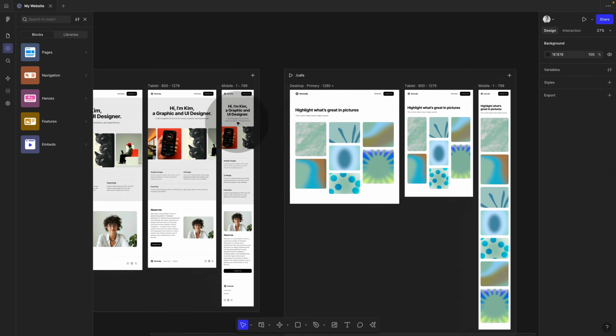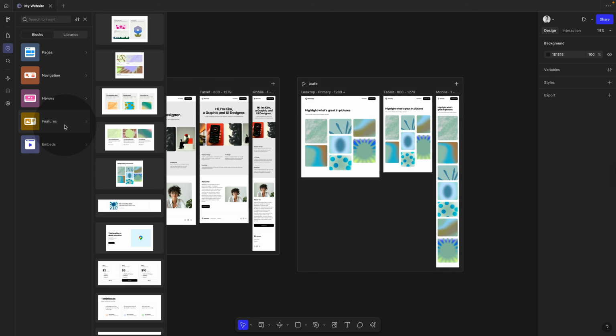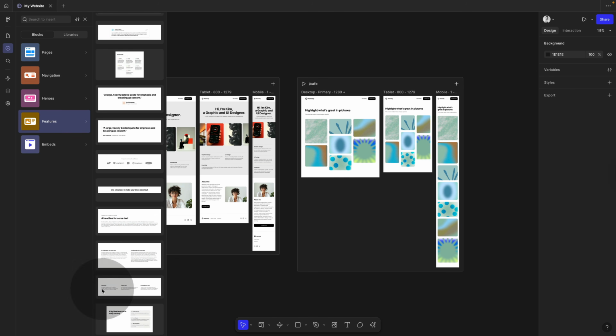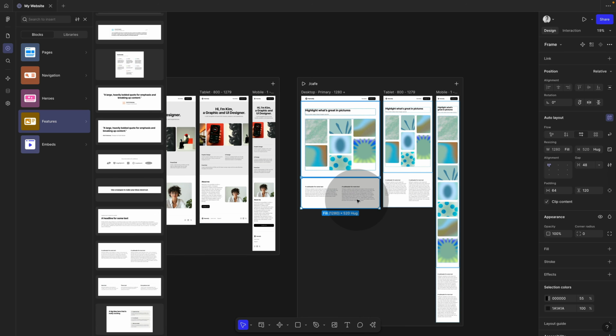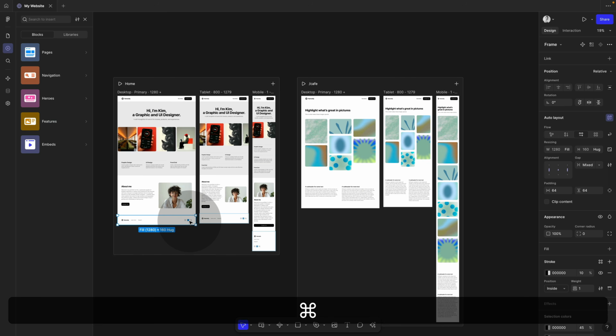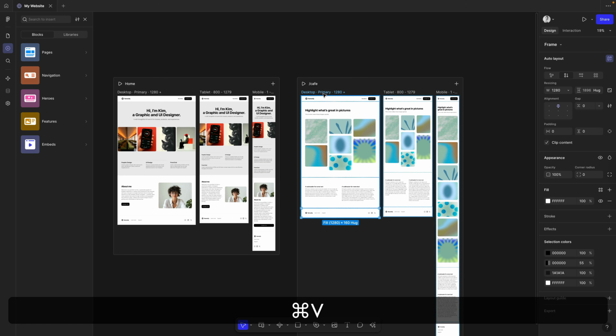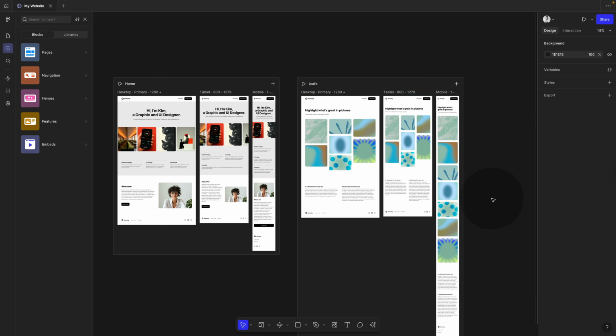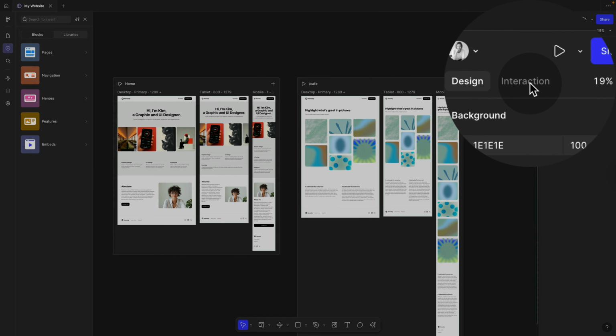And then maybe we just want to add, I don't know, a little bit of text or something like this. So down here, you can see there are some text fields. I think this here will be all right. So we can add some more information if we wanted to. And of course, our footer, I'm going to use the same one here, and that copied just fine at the bottom. So now before we jump into the content, let's actually connect it right away. In the right hand side property panel, you have design and you have interactions.